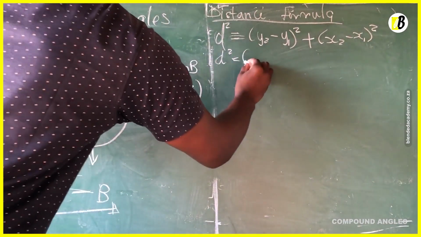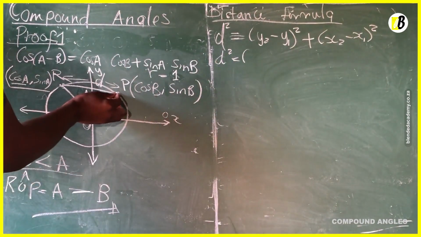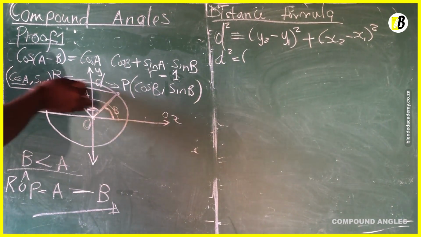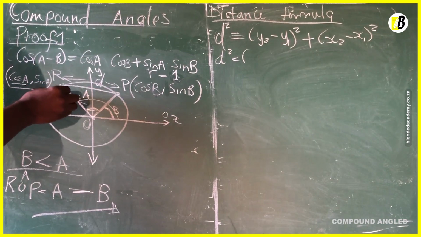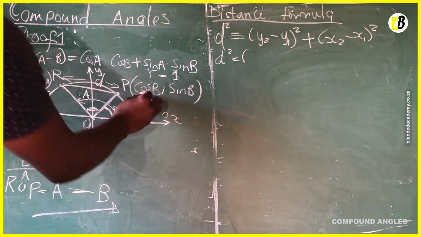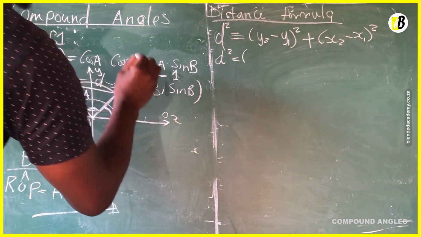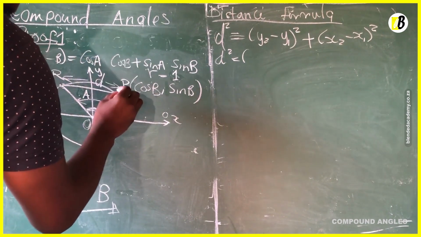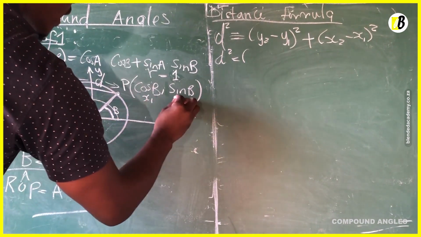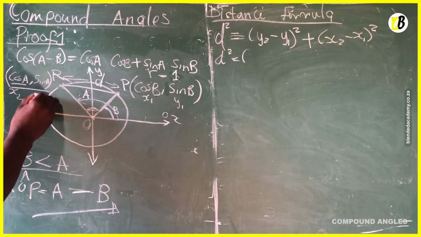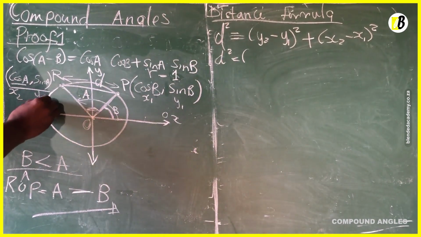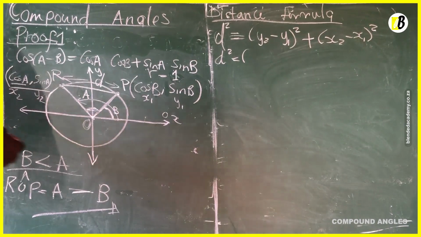That's our y coordinate, because we're moving from point P to point R. So the first point is point A, second point is point B, point R. So now all the coordinates at point P, this is x1, and then this is y1. And then this one, you're going to have x2, y2. That's our second point.